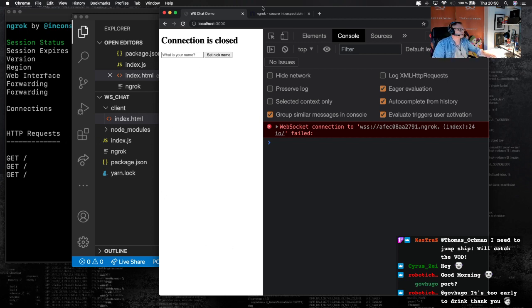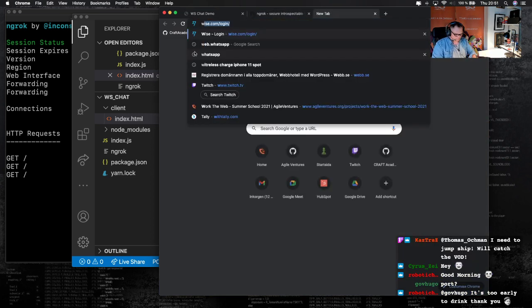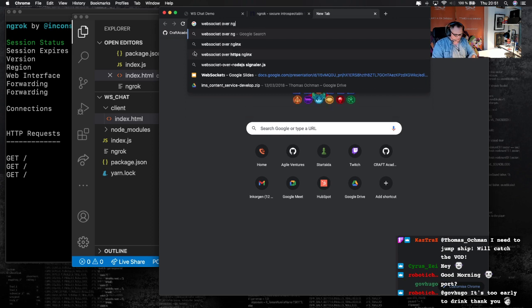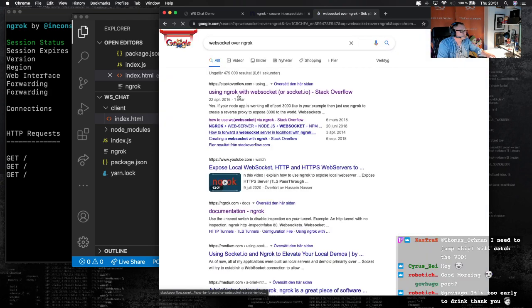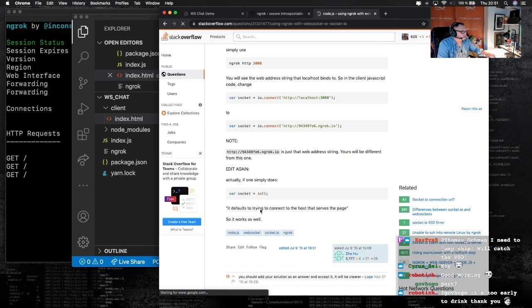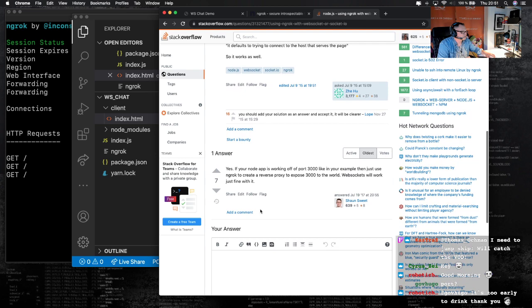Okay, so let's have a look. WebSocket over ngrok. I've done this before. It has worked with WebSocket or Socket.io, right? ngrok http, a reverse proxy to expose.